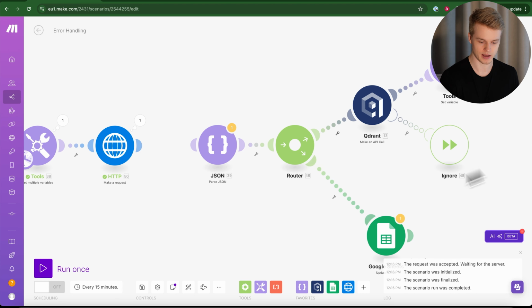Because there are still things like with Google Feeds that sometimes might fail if the service is down, if there's an error, and you don't want to lose the data. So what I showed you now is for debugging errors. What I'm going to show you in the future is how to handle errors. And that's all I'm going to add for now.